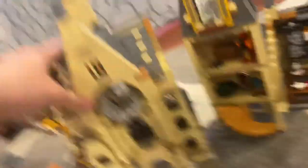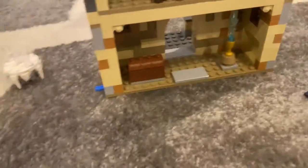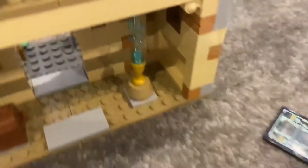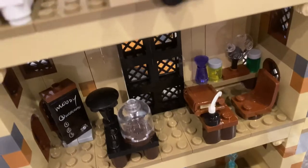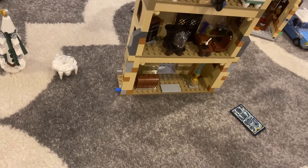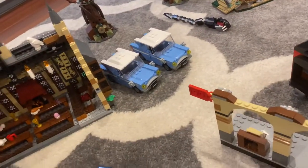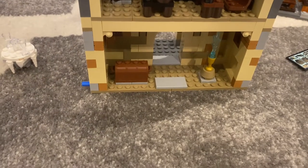Moving on to the Yule Ball set — I actually really like this set. At first not so much, but I warmed up to it. The cup sucks, like there's no better way to put it — it's absolutely terrible. But as we move up, Mad Eye Moody's classroom — I never expected that in a million years, LEGO, so thank you. Speaking of something else I never expected in a million years from LEGO — the Dursley's home, and apparently it comes with five minifigures: the three Dursleys — Dudley, Petunia, and Vernon — with Harry and Ron. No Ford Anglia because you already have that one. It's a really nice surprise, I wasn't expecting it but I'm really happy and excited for it to come out.